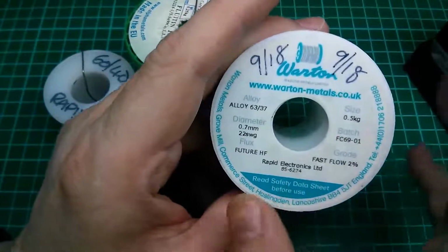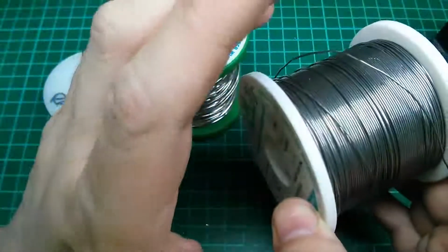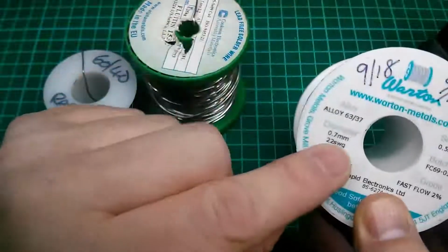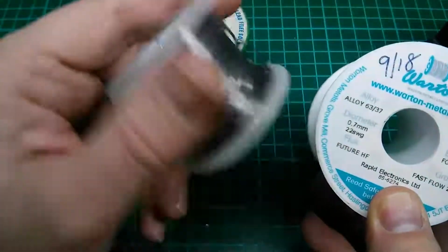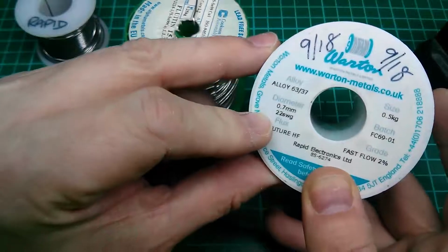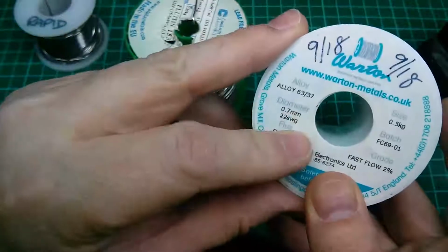And this solder is my personal favourite. Much thinner, nicer for electronic components and work. It can be annoying because you need to flow an awful lot in if you're doing larger joints, but this is like a 0.7mm. This I think is a 1 point something millimeter. In general, I would suggest going for something like a 0.7mm, unless you're doing huge joints and large work. But for most electronics, this is nice.